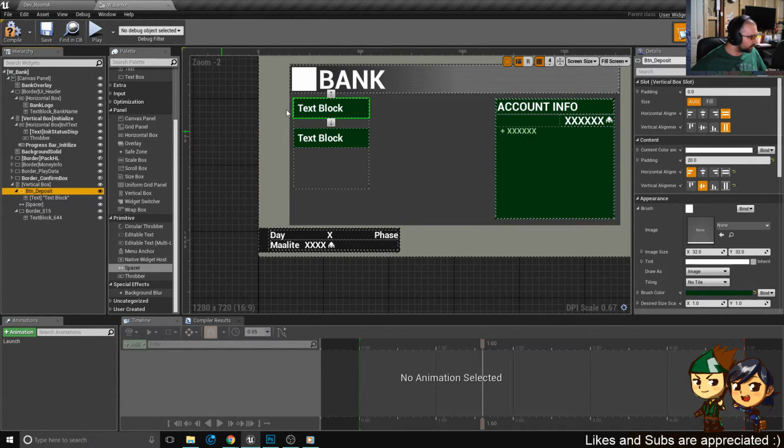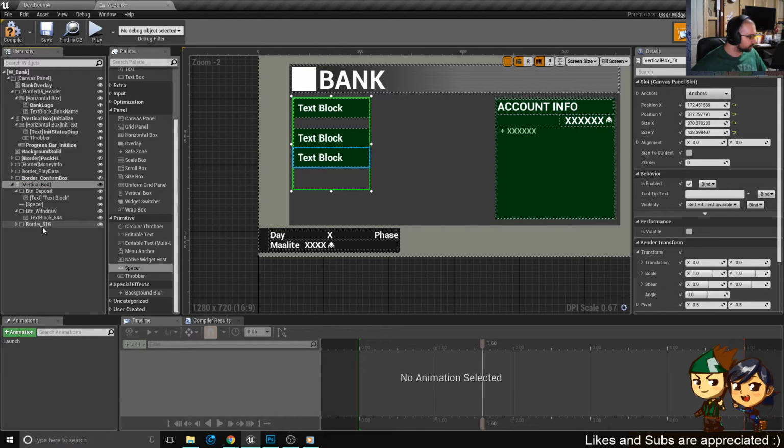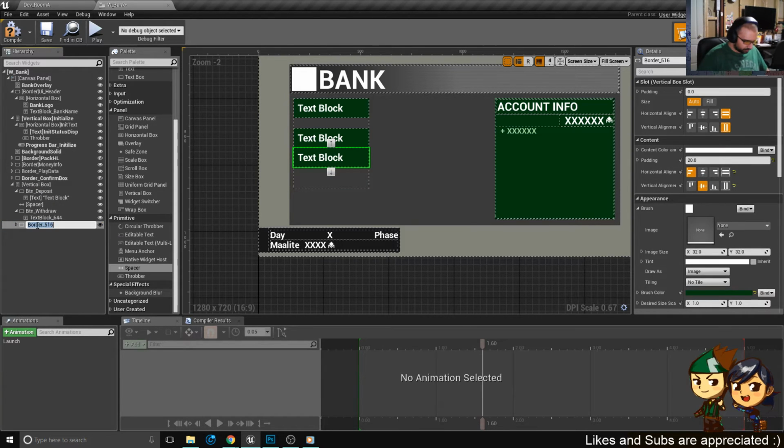We'll just have button deposit, and that'll sort of work as our primary input just fine. And let's rename this to button withdraw. And I'll call this last one button history.